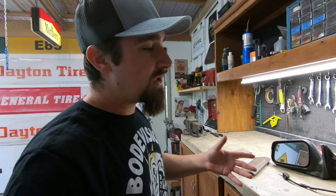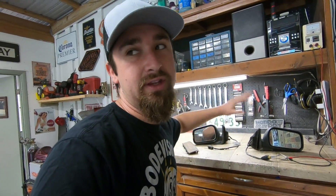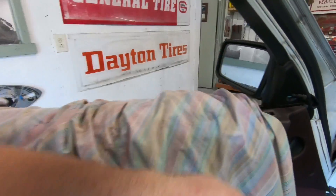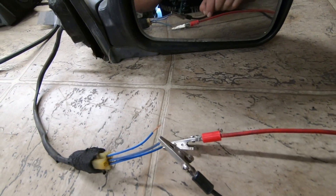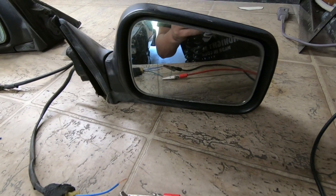All right, so we are back at the shop now. One thing — as I was at the junkyard, it was important for me to make sure I remembered to get the little pieces that go on the inside of the car, because with those being power mirrors and what I have is a manual mirror — I only have one anyway. It's just this style where you move this thing. So I want the plate that covers it. I grabbed that from the junkyard along with all the hardware to mount them. Everything should be pretty straightforward and easy. The actual switch for all of this stuff was missing, but I just have my 12-volt power supplier right here. If I just hit this switch, you can see that it is working.